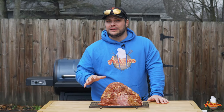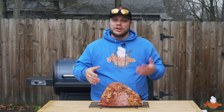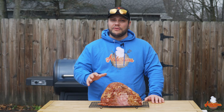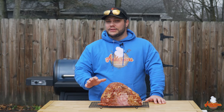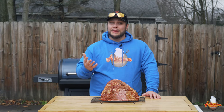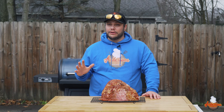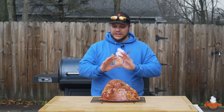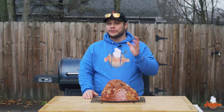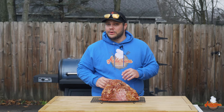I've got a 13-pound spiral cut smoked ham. These are already fully cooked. Just pulled it out of the refrigerator, rinsed it off quickly, and pat-dried it, placed it on this wire rack. I want to throw it on the smoker. I've got my Chargriller Gravity 980 set to the lowest temperature possible — 200 degrees. I'm gonna run this thing for about half an hour, just let it bathe in some smoke, then we'll pull it out and do a little more prep. Enough talking — let's get it on the smoker.